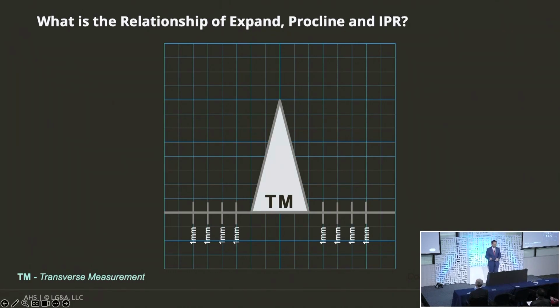Okay. So what I'm going to do with this now that I'm marking 1 millimeter out on my intervals, I'm going to draw a new arch line here. So all of a sudden what's going to happen is we've got this now. In other words, if my transverse measurement increases 1 millimeter on each side, I'm drawing a new arch line here. My red is my new arch form. But let's do that for each of those markings. There's a 2nd millimeter on each side, then a 3rd, then a 4th.